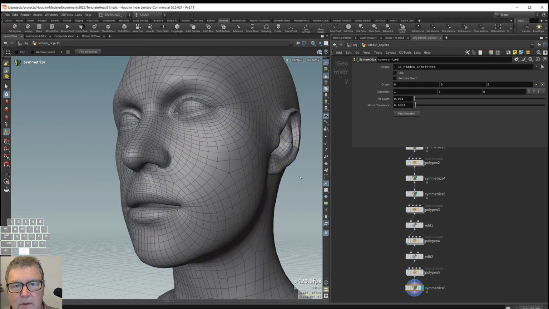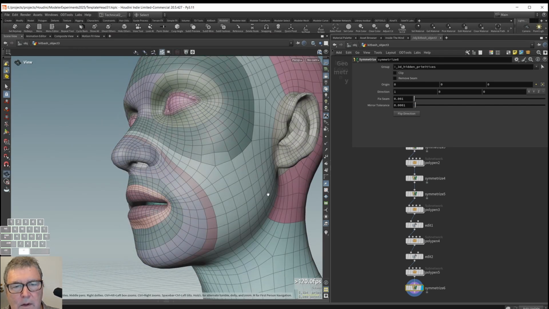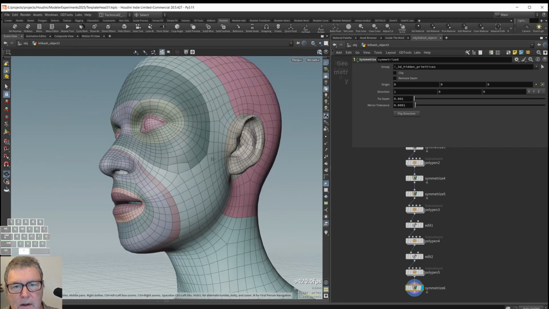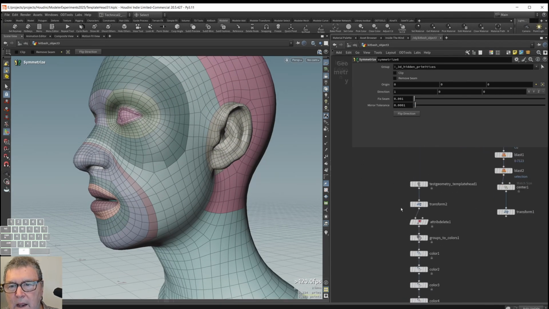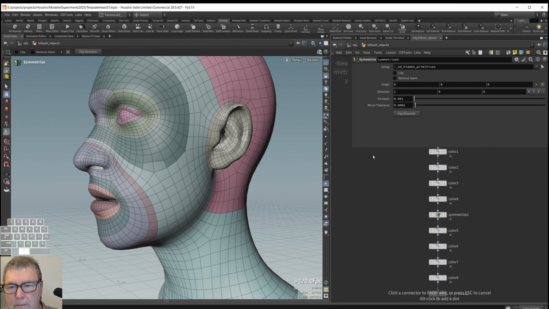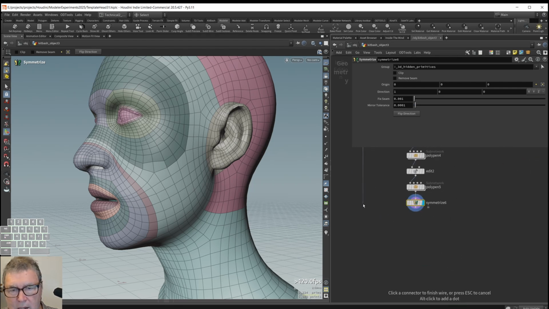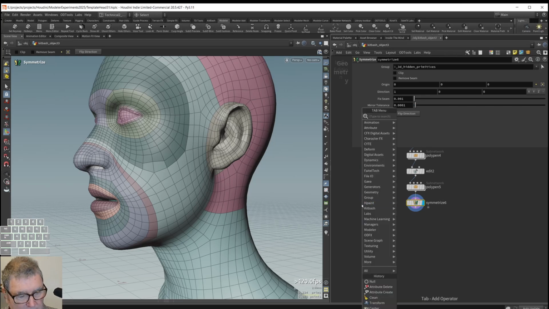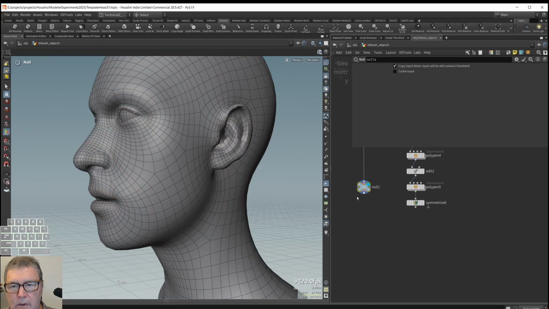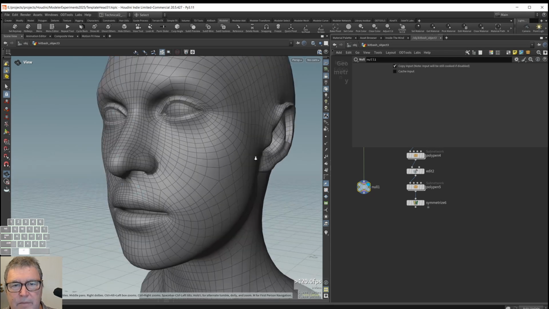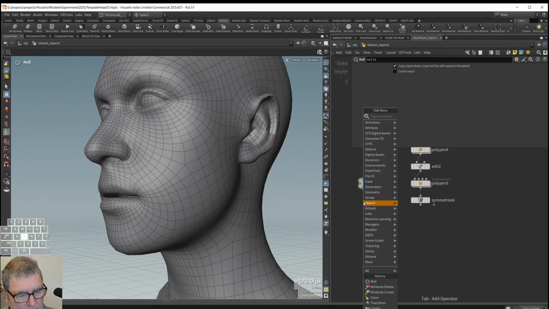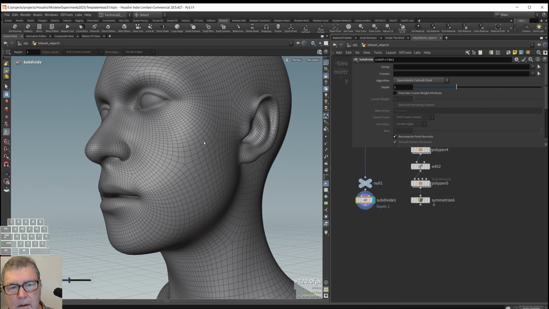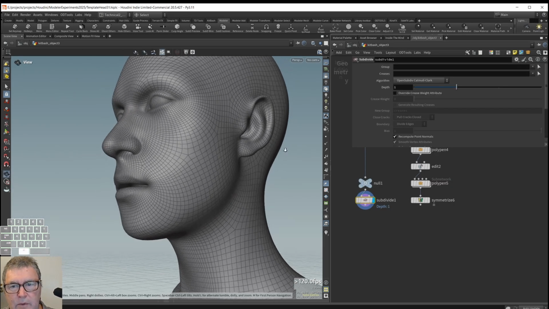Before we do that, we have to turn on our color, and then we've got to go way up here. After the first transform, we want to grab that topology, and I'm going to put that on a null down here. Put the display flag on that. Now, we don't have to do this, but you could do a subdivide on that. Might be a good idea. Gives you a little smoother result here.